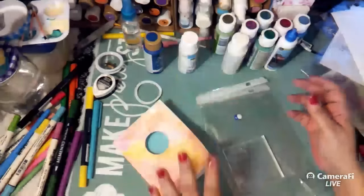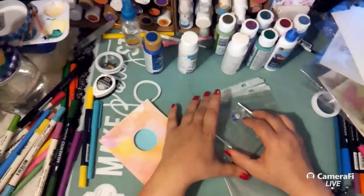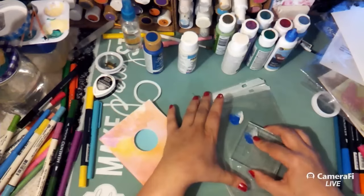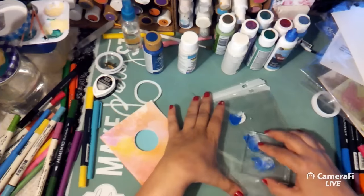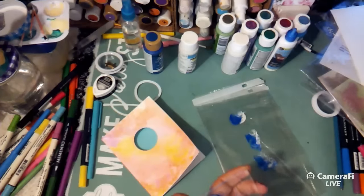Because I like to experiment. And so we're going to see how this is going to go. And I'm just going to push into that. I'm just going to stamp that out just a little bit, making sure that my whole stamp is kind of covered. Okay. I kind of like that.